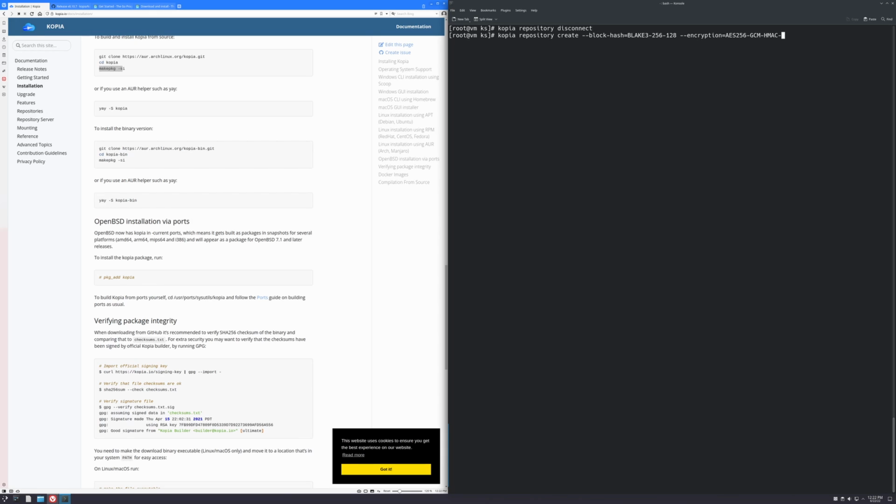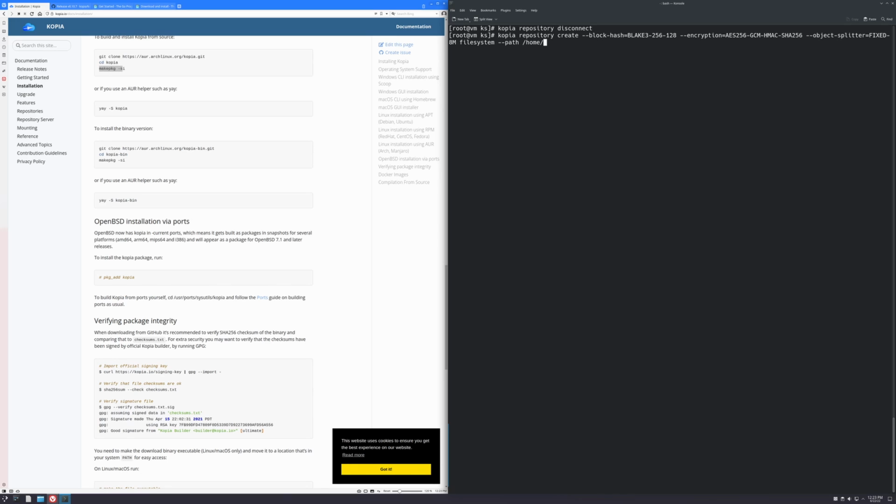So now we're going to do --object-splitter=FIXED-8M, and then we're going to go filesystem just like before.